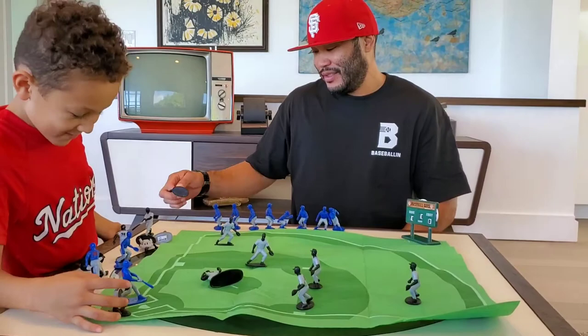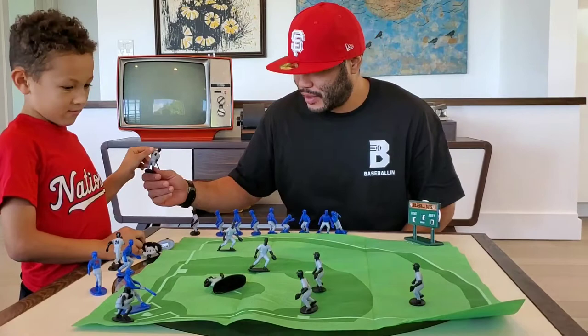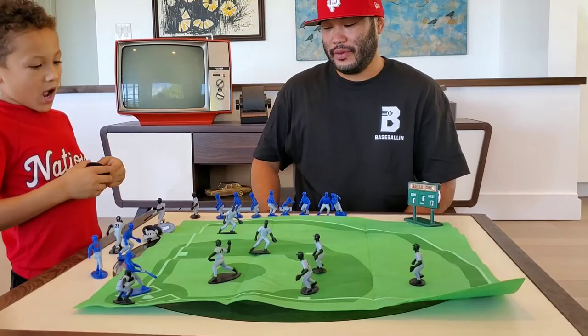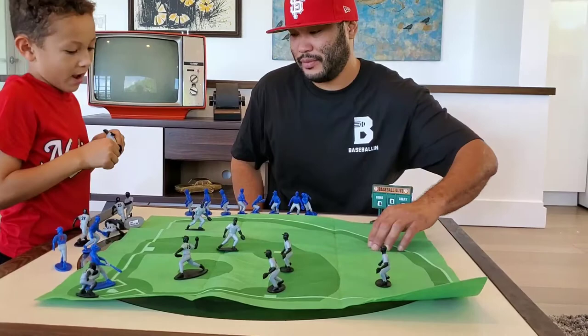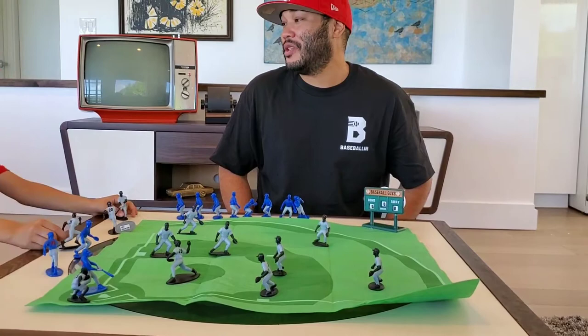Who else is in there? My batter is Alex Bregman — number 2. How come I don't have two batters? I think you're missing a center fielder. Who's in center? Where's your third baseman? Number 47 — who's 47? I don't know. Somebody needs to be at third. Oh, I'm 17 — Chris Bryant! 17 is Chris Bryant. He's at third, and that's his real position too, right? Yeah, it's all their real positions.